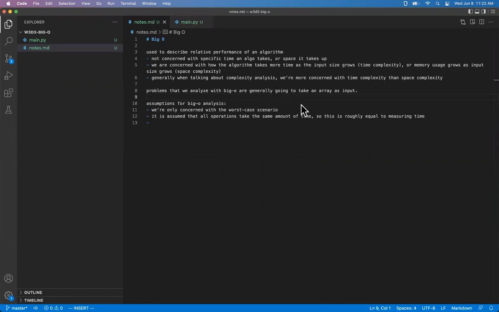Oh yeah, Adam, your example is probably the simplest one. If you're searching for an item in the list, it's possible that the item is the first one and you can find it in just one operation, just one check. But in the worst case scenario, the item you're looking for is the last item in the list. So you would have to do as many checks as the length of the array. That's the worst case scenario that we want to prepare for, that the item is at the end of the array, not at the start.